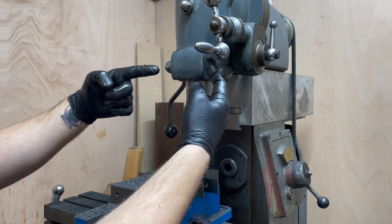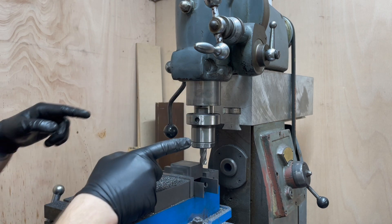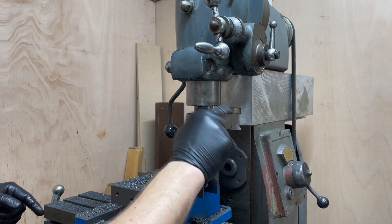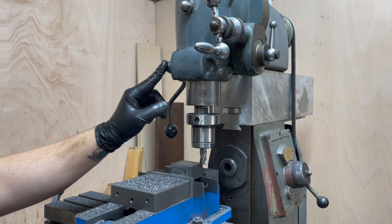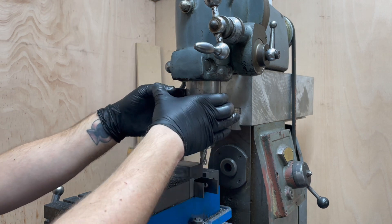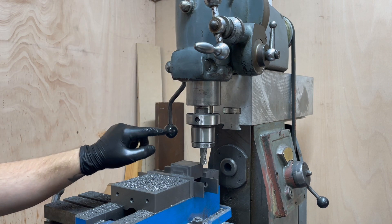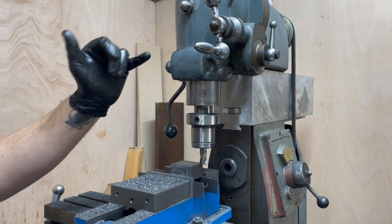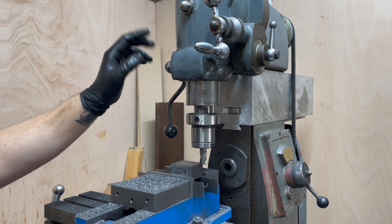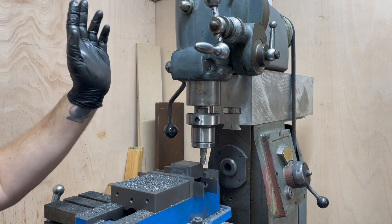What I found was inside here is the lock for the quill — it's a bolt that goes through with one curved surface that bears against the side. If you put your finger in that hole you can feel the inside of the quill. What was happening is this little quill lock handle was bottoming out before it was able to fully compress onto the spindle. So I've added in a fairly thick zinc-plated steel washer in there, which I know isn't period-correct, but it seems to have made a great difference.